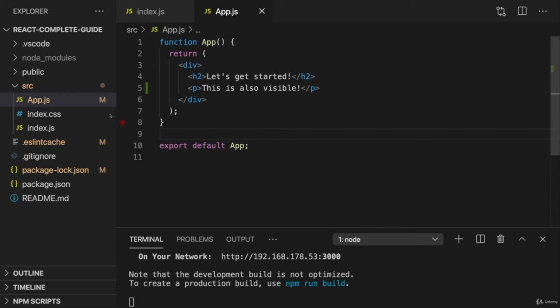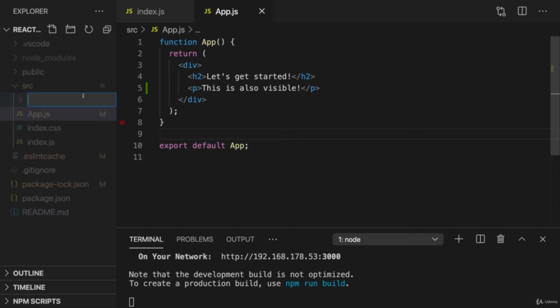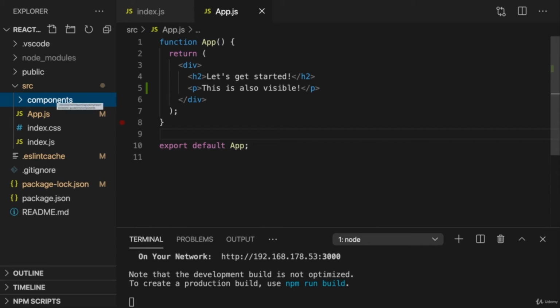Now we could add it here in app.js, but it is considered a good and best practice to actually put new components into new files so that you have one file per component. And that will mean that in React projects, you will end up with dozens or hundreds of files, because in React projects, you'll have dozens or hundreds of components in the end. And that's absolutely normal. Now, to organize our source code a little bit, here in the source folder, I'll add a components folder, which will hold all these component source files.